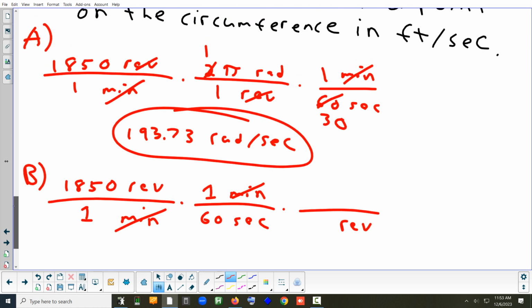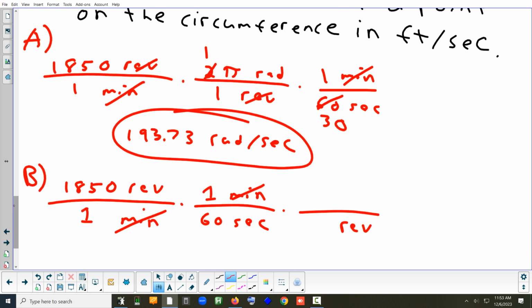What are we trying to convert to? Circumference? Arc length? Well, I'm thinking of a unit. Yeah, feet. So we're trying to get feet. So we need revolutions on the bottom, and it cancels out. Now, we have to figure out this conversion factor. That's not a conversion factor like how many seconds in a minute, how many minutes in an hour, hours in a day. Those conversion factors are constants. They never change.